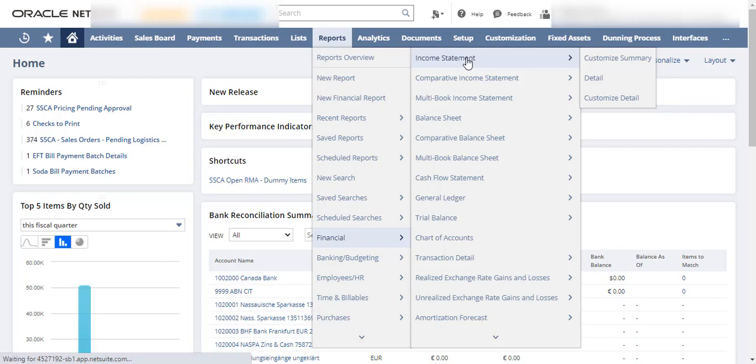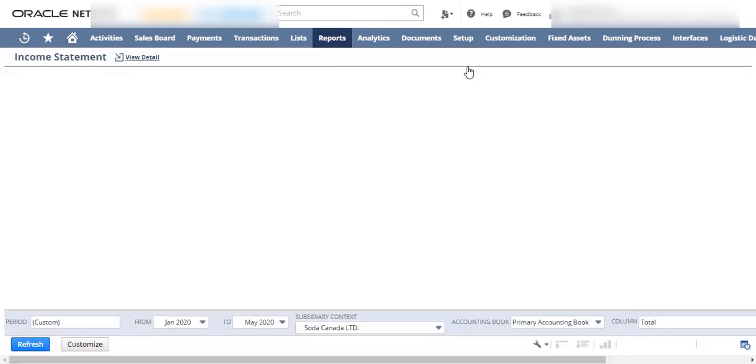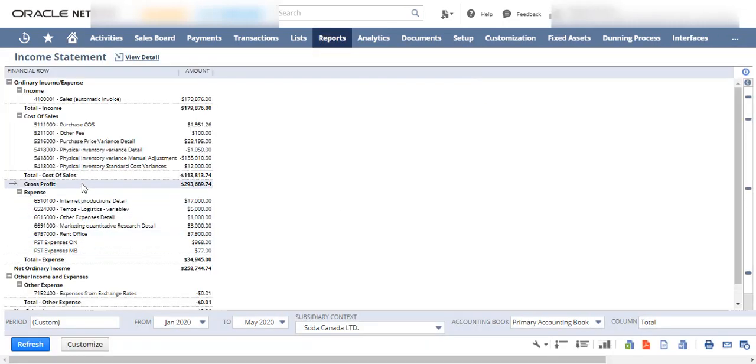So I'm going to click on the income statement and we're going to let this load. And remember, the wonderful thing about NetSuite is that it's super fluid and all of your records are interrelated, and you can get all the way to the very root transaction record, starting at the very top or the financial report itself. So let's say we want to analyze our cost of sales. I decide I want to look at my PPV account. I just need to start by double clicking.